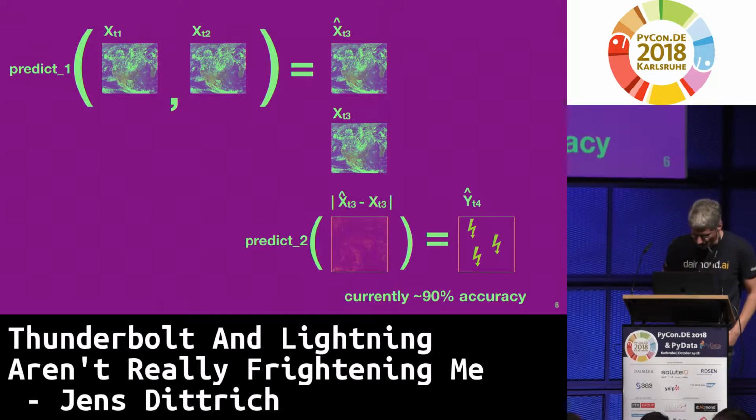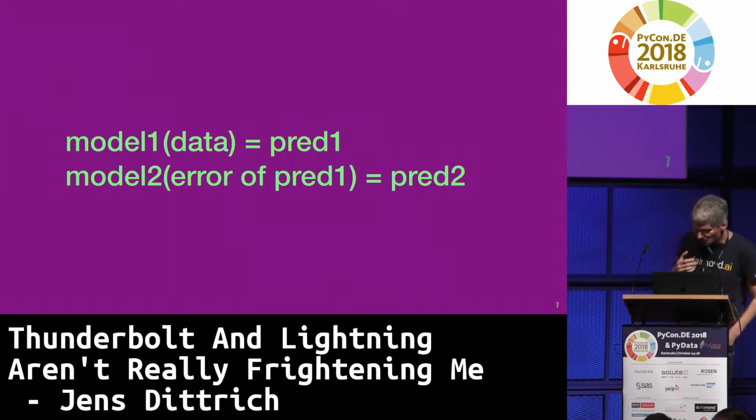So I mean, the first model is basically optical flow, and the idea here is that it is an algorithm that can predict in 2D the movement of clouds, but it doesn't work in 3D. Thunderstorms and clouds for thunderstorms operate in the 3rd dimension. So if anything is going on in the 3rd dimension, the algorithm won't capture that, and that's when there's the error. So we exploit that error to make a prediction for that cloud and whether lightning will occur. So the gist of that is basically that.